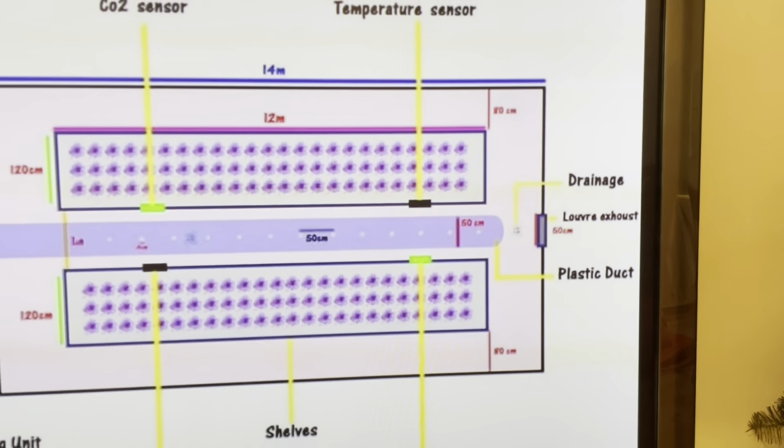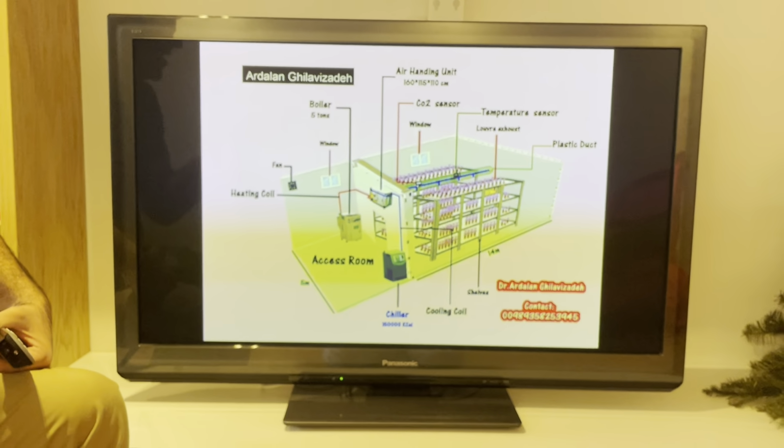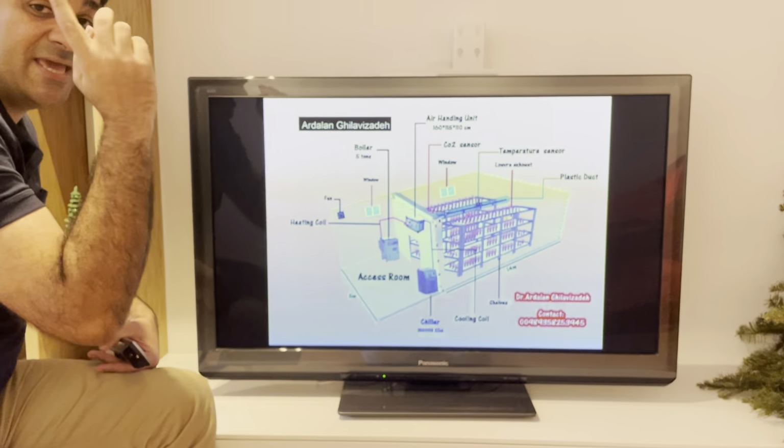I would like to show you another real building of the saffron. This is the air handling unit, heating, chiller. Okay, for example, we have Norway, Canada, Deutschland, Europe, and Sweden. The autumn is also very cold, and unlike India, they need warm air. They should provide a boiler, and the boiler provides warm water, which is connected to the air handling unit via pipe, and the air handling unit receives the warm water and converts it to warm air. And in autumn you will easily have the suitable temperature.